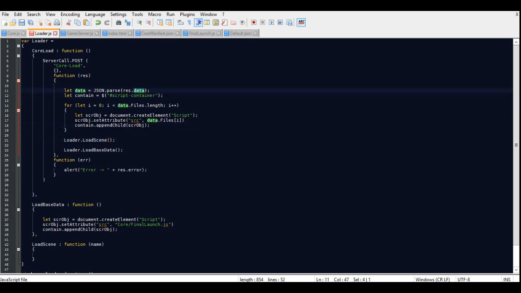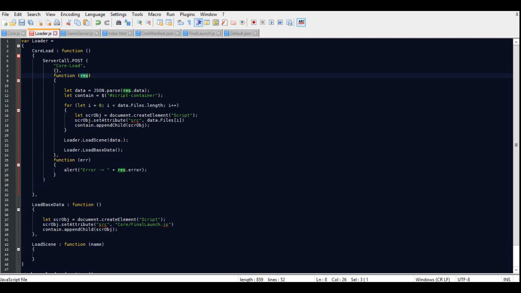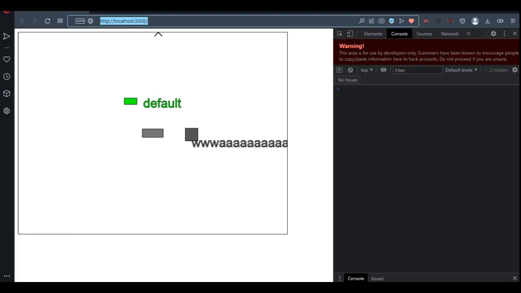Now we can get the data, or is it going to be res? No, it's data. Data and starting scene. And that should give us the name, so we can just console.log the name. And they should all work now without it.